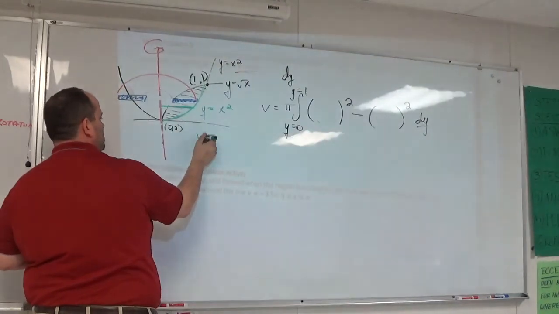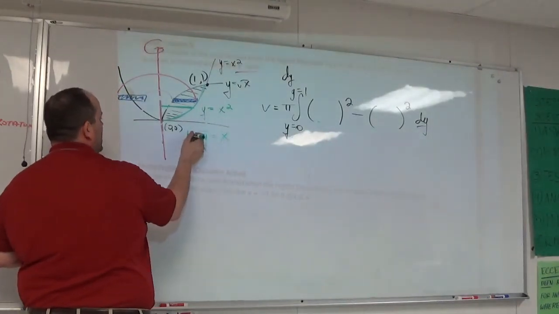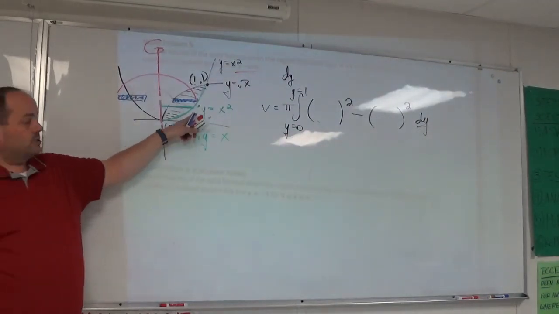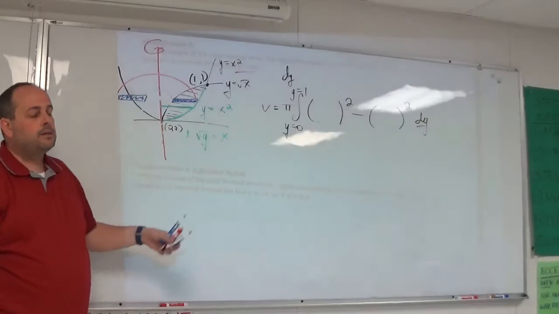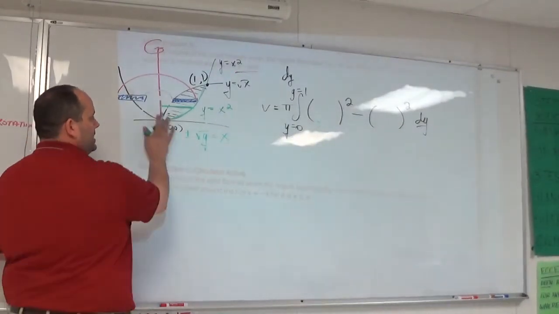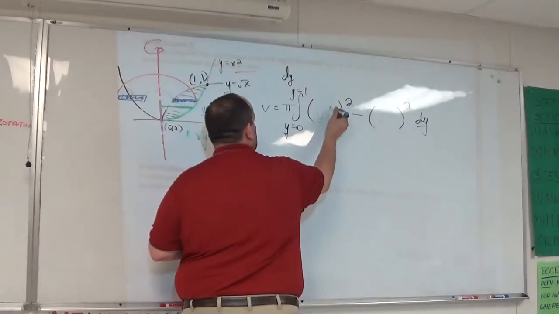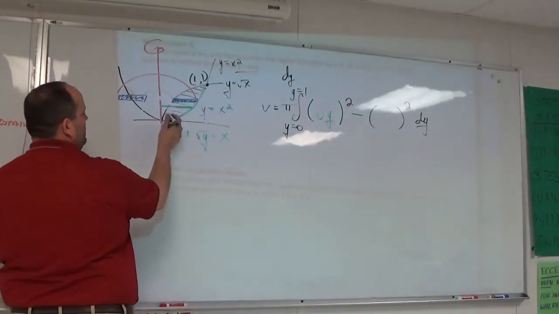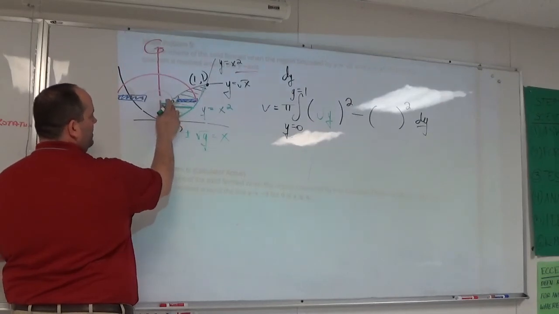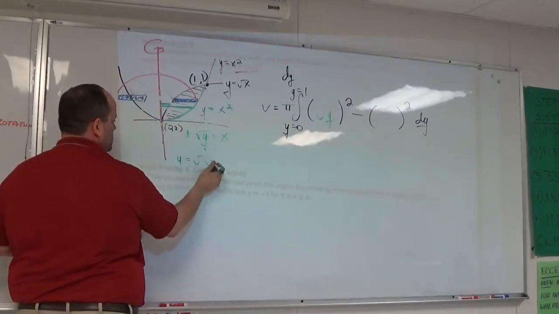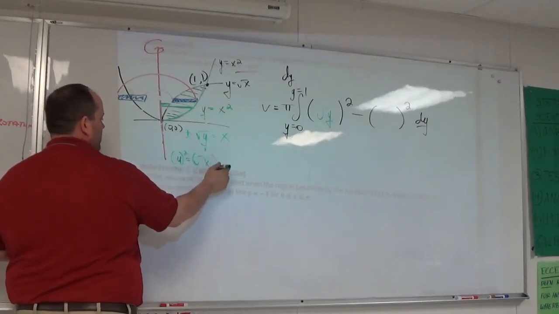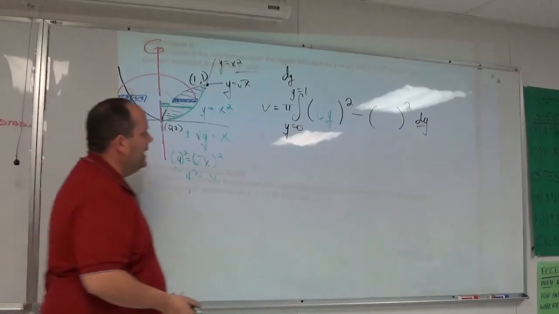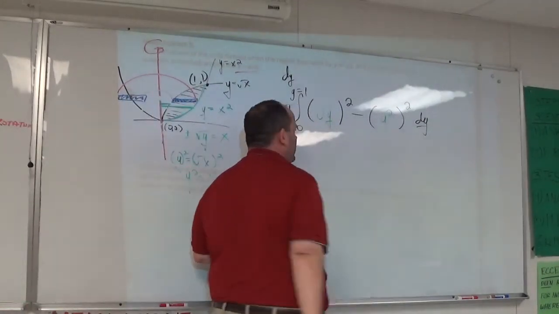So you're going to solve this and you're going to say square root of y is equal to x. Now technically, you should say plus or minus the square root of y, because you took the square root on both sides. But it's going to be positive. The positive or the negative? Positive, because you're on the right. So square root of y, the whole thing squared. Your inside radius starts here and goes to this guy here, which is square root of x. Square both sides. Everybody okay with y squared equal to x? Okay, that's your small radius.